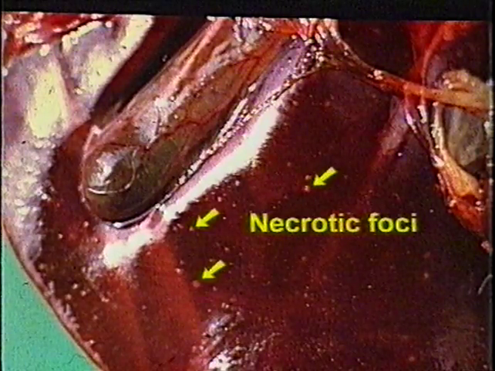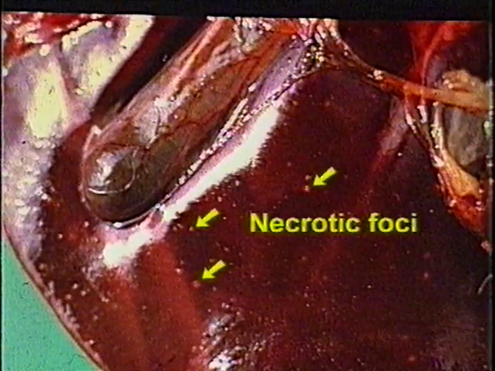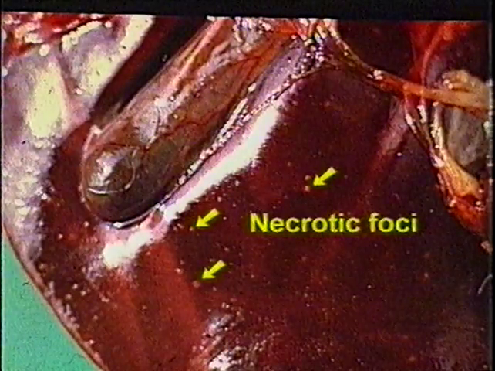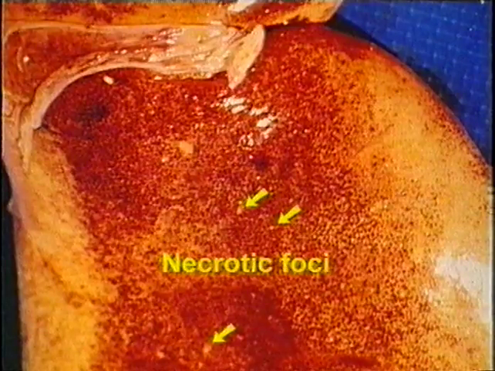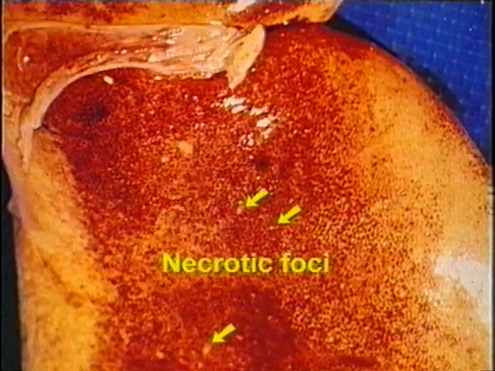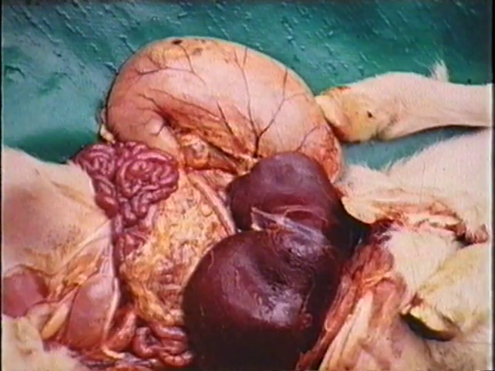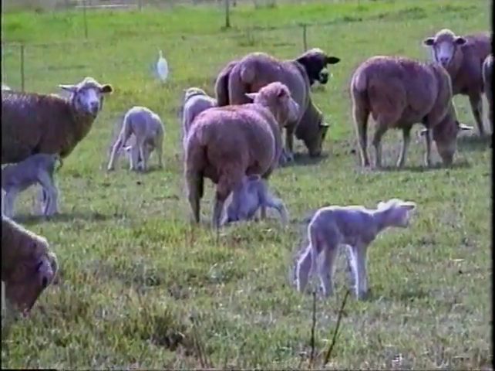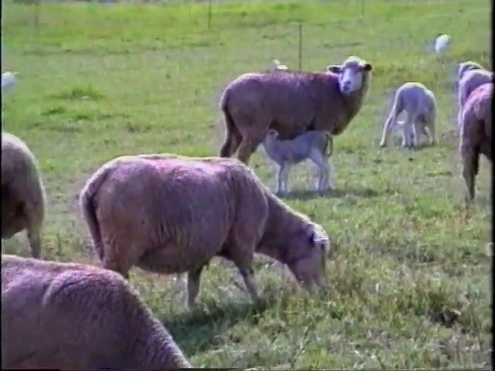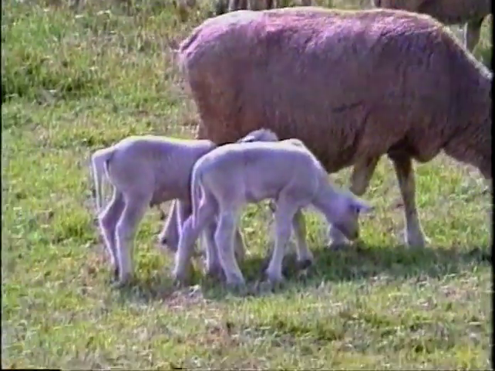Numerous grayish-white necrotic foci, 0.5 to 1 millimeter in diameter, are invariably present in the parenchyma, but they may not be clearly discernible because of the discoloration of the organ. There may be edema and hemorrhages in the wall of the gallbladder and hepatic lymph node. Icterus is evident in only about 10% of affected lambs because of the per-acute course of the disease. The hepatic lesions in adult sheep are generally not as severe or as widespread as in newborn lambs.